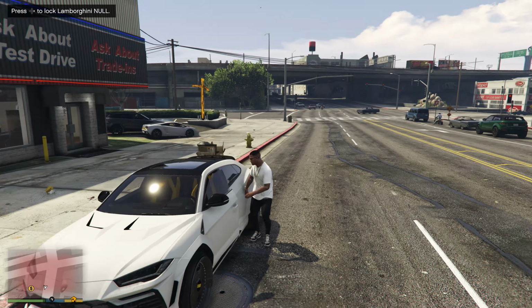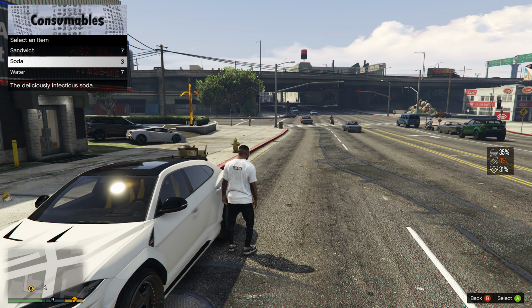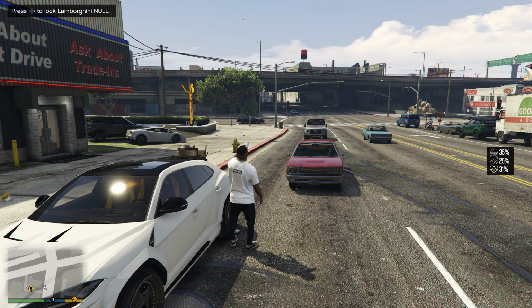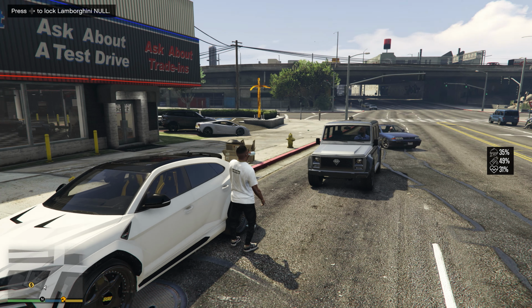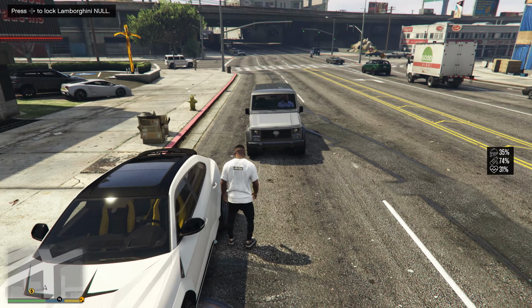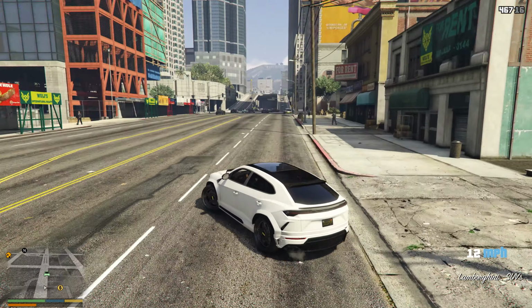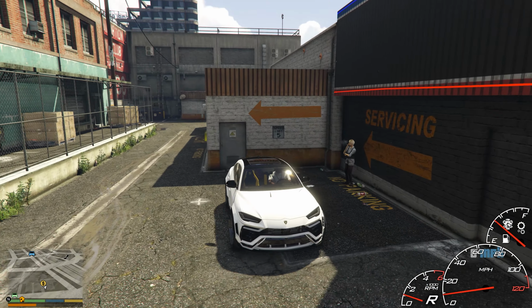Oh, wait, what's going on? Oh, shoot, I am thirsty. We've got Franklin out here dying of thirst. That's crazy that you don't get any sort of warning, because I'm just over here chilling. Alright, let's have a sandwich too, just because. Alright. I just start dying all of a sudden. It'd be dope if it gave you a warning. But, alright, I'm gonna park this over here for right now.